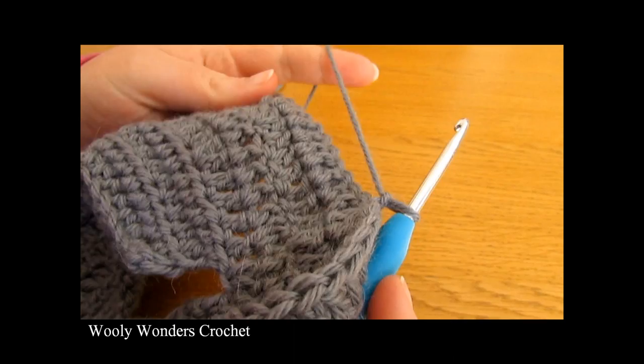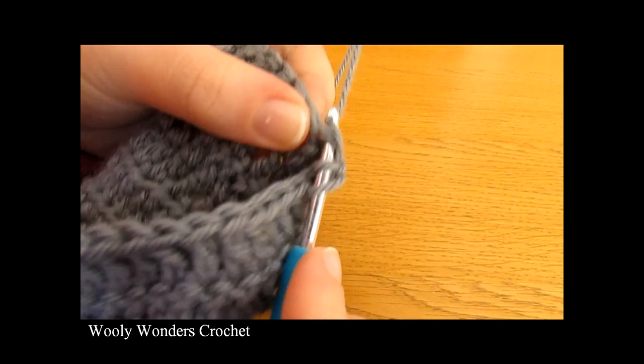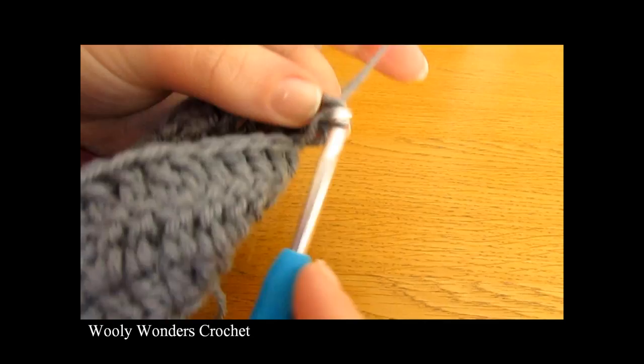Then yarn over and go down into this first stitch here and do 1 double crochet. Then do 1 double crochet into the next stitch and one into the next.